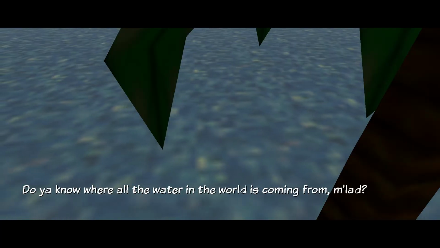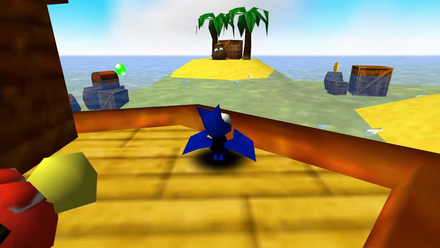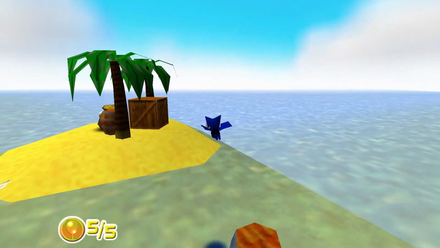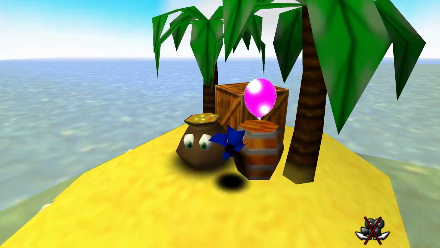Only then can the parrot tell you what's up. He takes you to all the levels to find the keys, starting with the beach. It's a simple stage where you have to find balloons to raise the cage where the key is hidden. You gain balloons from completing various tasks around the level, usually at someone's request.